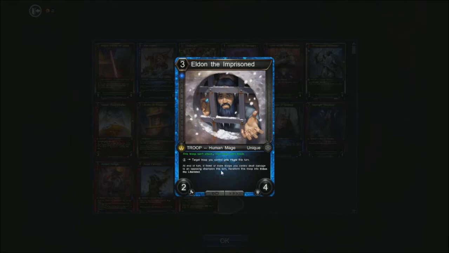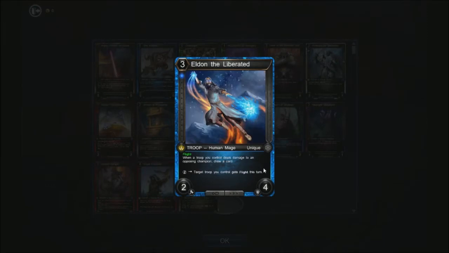You attack at the end of your opponent's turn. You find the Imprisoned. Now the Imprisoned is a 2/4 that can't attack and can't block yet. But at the end of the turn, if 3 more troops you control dealt damage to an opposing champion this turn, you transform it into the Liberated. So at the end of your opponent's turn, you would have to tap, bring in the Imprisoned, swing and hit your opponent to transform him into Liberated. And then when he's Liberated, he's a flight 2/4. So whenever he deals damage to a champion, draw a card. And then give them flight for the turn. I don't know, that guy is really janky.